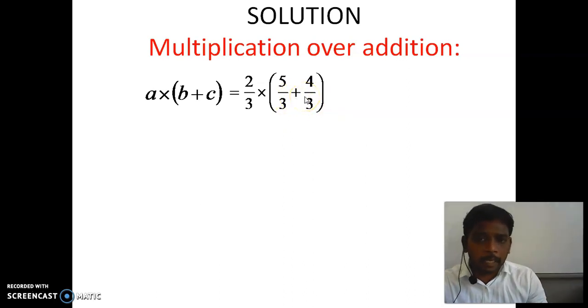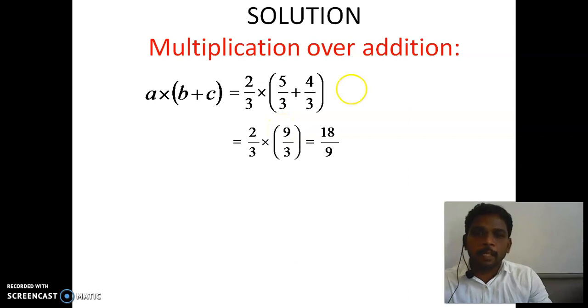If we add these two rational numbers, look at the denominator, they are the same. Therefore it is enough to add the numerators directly. Once again I repeat, in the last class itself I said, here I took numbers with the same denominator, that is like fractions, because of time being. If it is unlike fractions, you can take the LCM and then simplify it, okay?